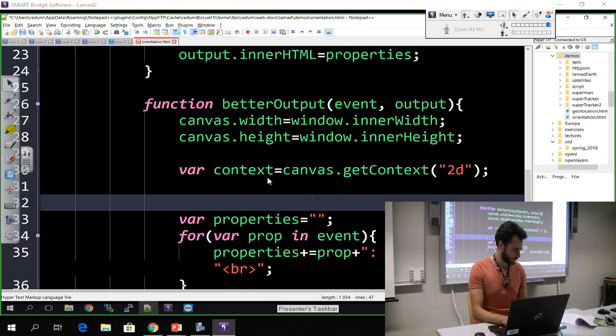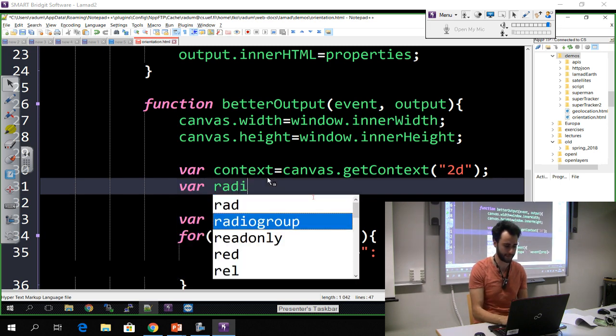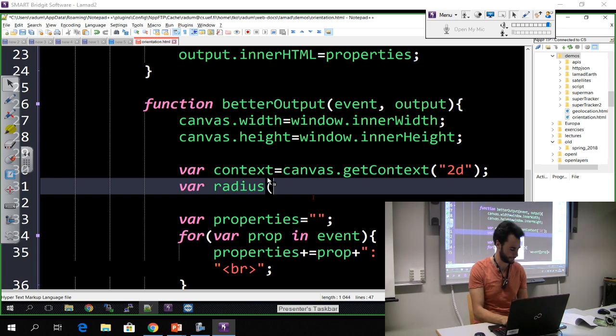And we want to draw a ball. So my goal is to draw a ball, and this ball is going to move depending on how I move my phone. So it's going to be a better visualization. And this ball is going to have a radius, and I like to have everything relative here. So the size of the ball is going to have to do with the size of the screen. If you have a huge screen, I don't want a small ball there.